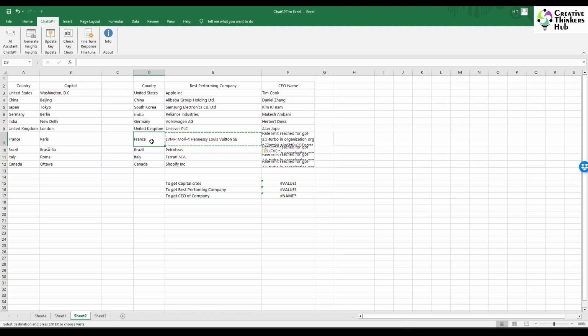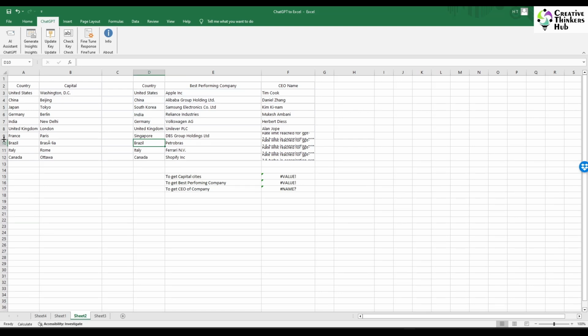How about I go to another country altogether? Let's say Singapore. Let's see if there is a Singapore company, and we come here and say now you need a company in Singapore. Let's see if Singapore has any manufacturing, DBS Holding. Now when we come here and get into a formula, it will give me the DBS Holding. Let's copy this, E9, and enter. Piyush Gupta. So this is how it's worked. My friends, this is how you can work around this.